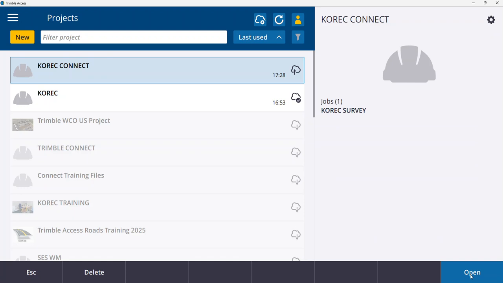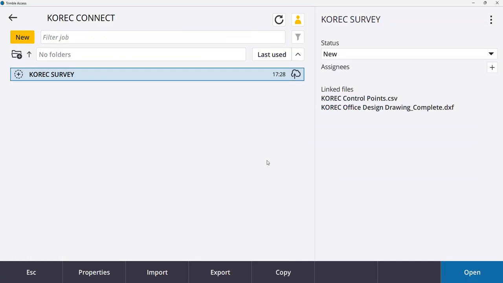Just so you know as well, one other thing I got cut out in this before: if you uploaded your job file and then forgot to export your CAD drawing, you can upload your job file, which may upload as soon as you end your survey, but then when you export the job to DXF like we did a few minutes ago, this upload button will become live again. So any changes to the job, if you reopen the job, if you're exporting from the job, then the upload will become live again and you can force that upload back to the cloud.